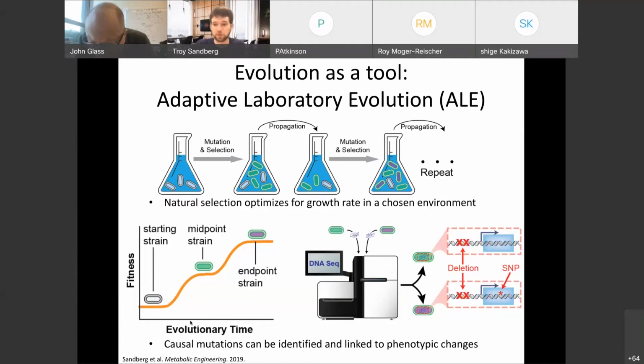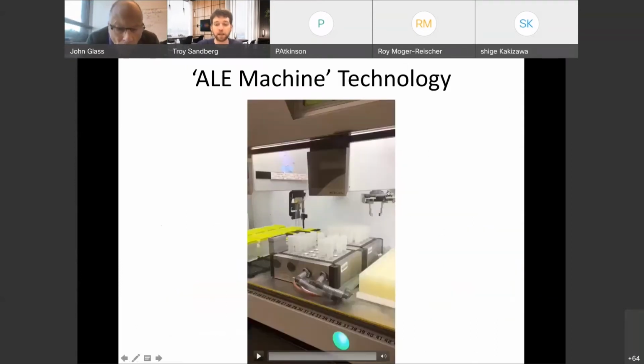So you're essentially Monte Carlo sampling genomic sequence space and just letting this population of millions to billions of competing microbes tell you which mutations are best by seeing what wins out. In the Paulson lab, we have ALE machines, robotic systems that help us run these evolutions in a throughput and with data quality you couldn't get manually.